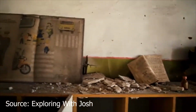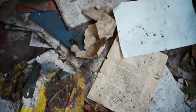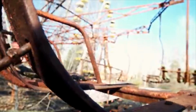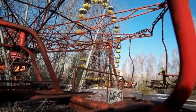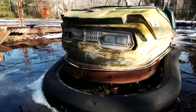Chernobyl. If you're not familiar with it, Chernobyl is an abandoned town in Ukraine that had to be evacuated due to a nuclear fallout. This radiation was caused by a malfunction in a nuclear power plant that released tons of nuclear material into the air. Of course, this material was very dangerous, and this is why the entire town had to be evacuated. Today, over 30 years later, Chernobyl has become a very eerie ghost town, and there are still parts of it that have dangerous levels of radiation. Even if ghosts aren't there to kill you, an unhealthy exposure to radiation will.